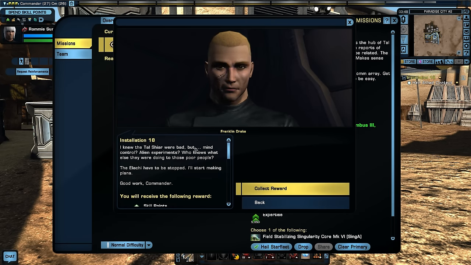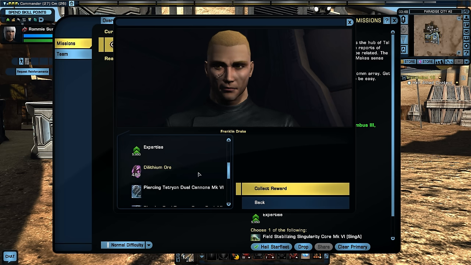I knew the Tal Shiar were bad, but mind control, alien experiments? Who knows what else they were doing to those poor people? The Alachi have to be stopped. I'll start making plans. This is Franklin Drake, by the way.